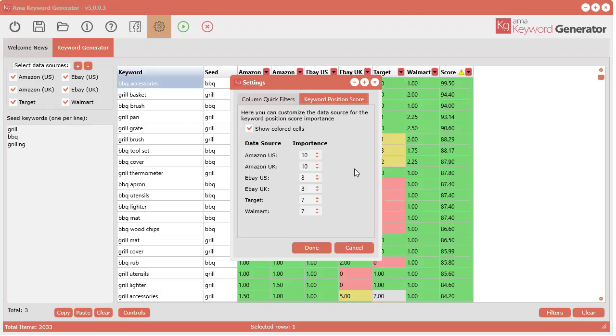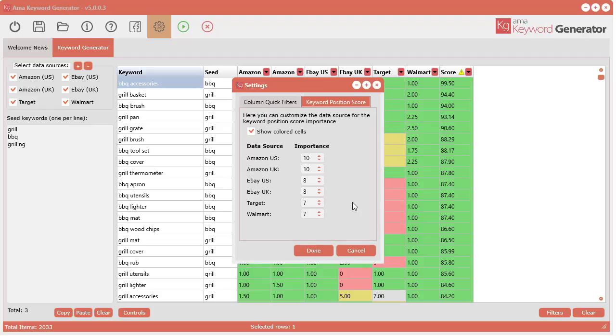In terms of how popular these sources are in the market on the internet, Amazon is definitely the most popular marketplace, then eBay, Target, then Walmart. But you can change this to whatever you want, and when you change the importance of these different sources, it will change the score ultimately.